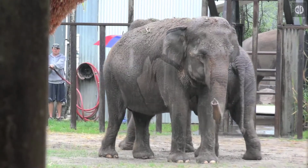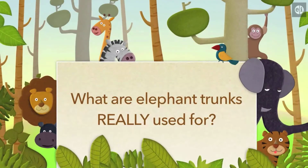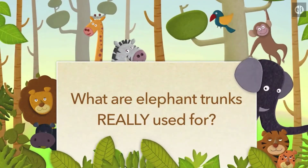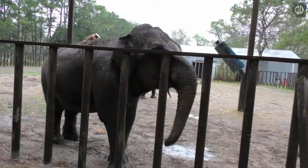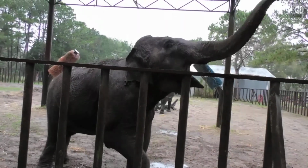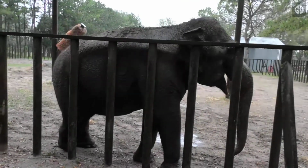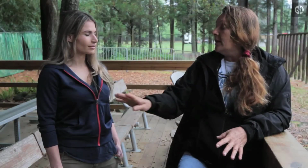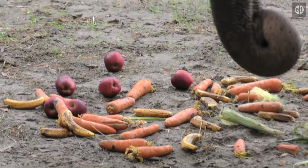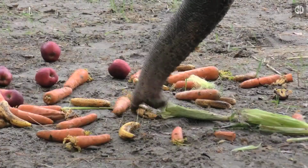When you look at an elephant, the one thing that stands out is the really long trunk. Their trunks are responsible first and foremost for breathing. They're also what they use to detect foods. They actually have in the roof of their mouth 2 little glands called Jacobson glands, and they can run their trunks over different types of vegetation, rub their tongue on that gland, and it'll tell them whether it's edible or not. So they don't have to bring everything up to their mouth to be able to tell what it is. They can rub their trunks and smell and rub their tongue on that, and it tells them.